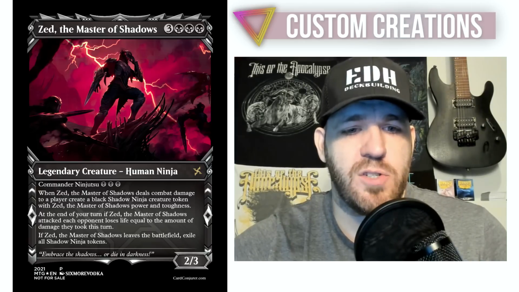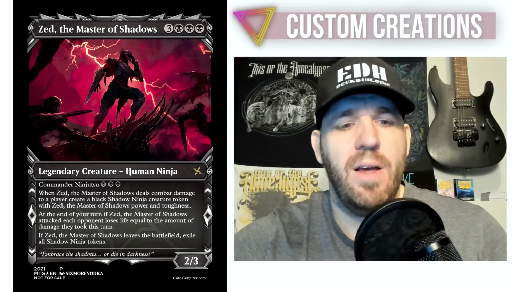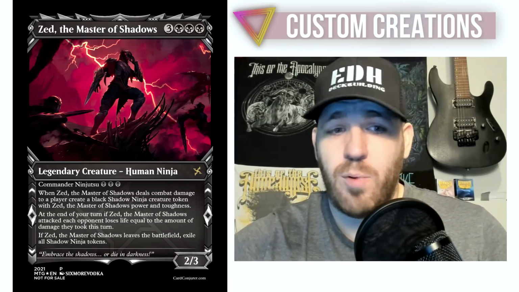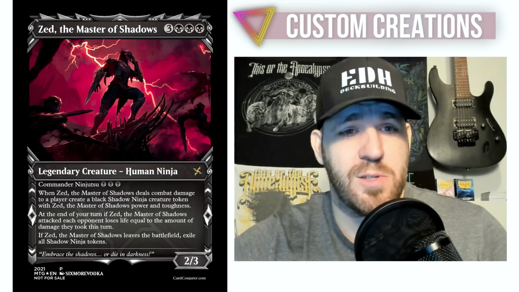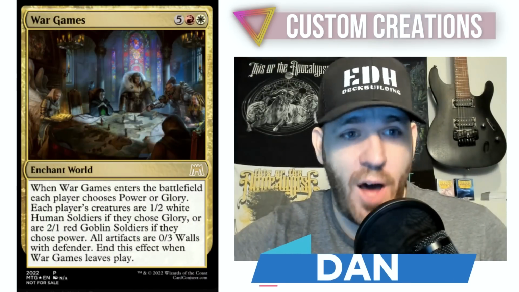If Zed, the Master of Shadows, leaves the battlefield, exile all Shadow Ninja tokens. Again, I like that. It holds you back from going off. I like the downside there. I really like this one. This is a great design. Really interesting. I would maybe make a few adjustments there, but I like this one a lot. Great job. Next up, we got one from Dan, and it is not a legendary creature.